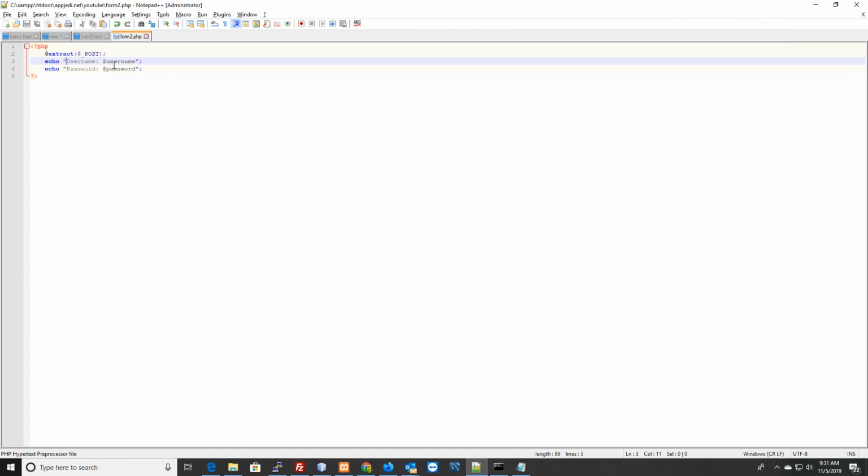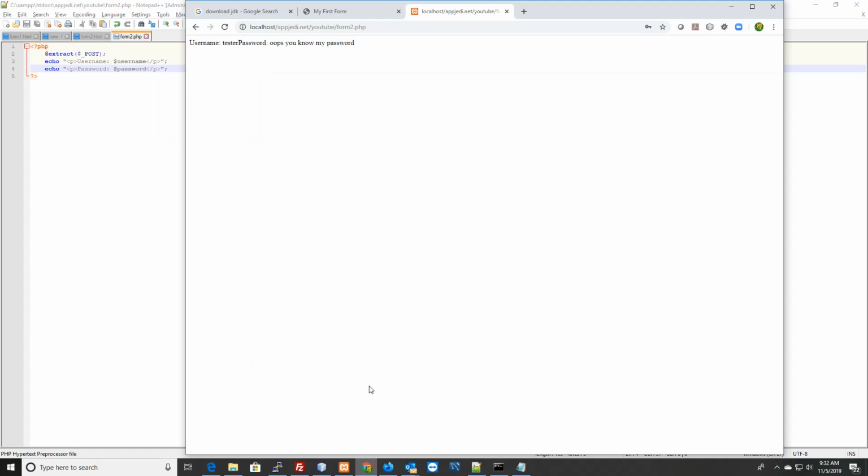Now we can make this look a little prettier in the PHP by giving some HTML tags. PHP is rendering to the browser from which it got the request, so the response really needs to be in an HTML format. So we'll just do some very basic HTML here, nothing too fancy, just so it shows up on different lines. And you can just refresh it and you'll get that. And you can put other things too.